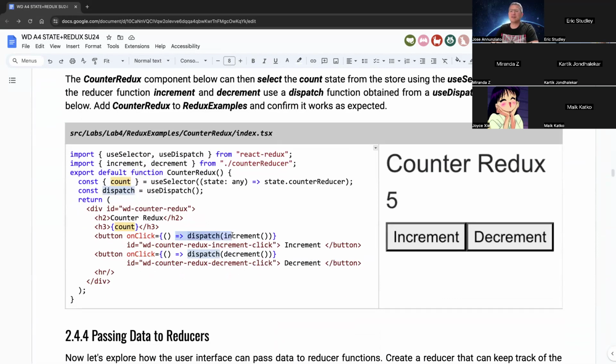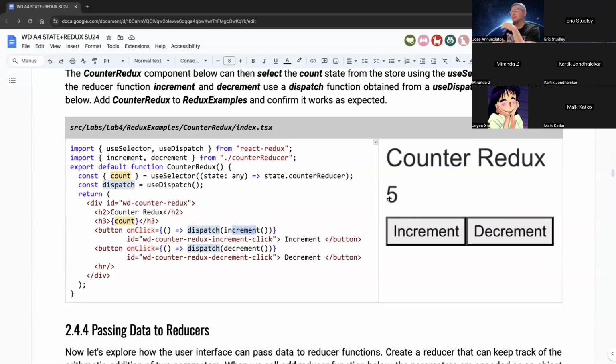The dispatch is the magic that communicates the user interface with the reducer functions. So we could invoke those functions. It would manipulate the state. It would actually increment. We could see the values change up and down.